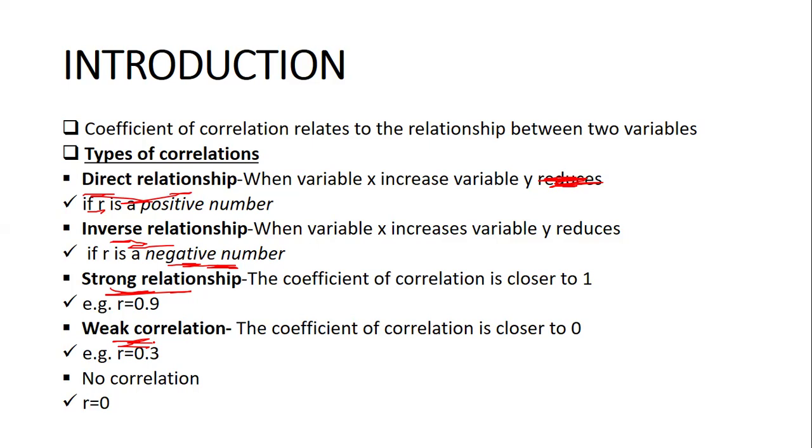Is strong. Yes. But if the digit that you find is a negative, right? Then it simply means you have to tell the examiner the relationship between these two variables is what? Is inverse. It's indirect, right? And then if it's far away from one, right? The farther away it is from one, then it simply means that relationship has got a weak correlation.